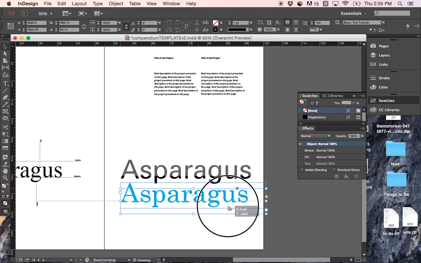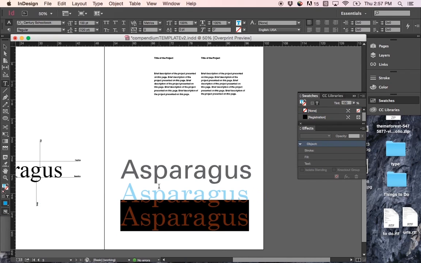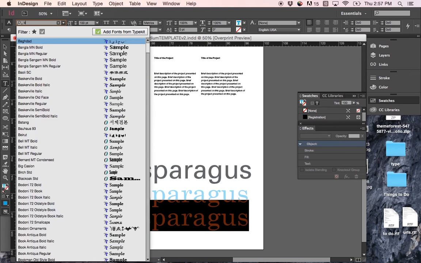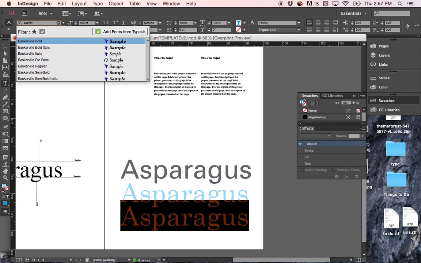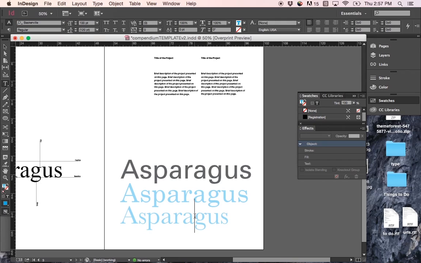So again, I'm just going to copy this again by holding Option and Shift. In my third version of asparagus, I'm going to select Baskerville as one of the typefaces I'll be working with. And again, make sure you're selecting regular.